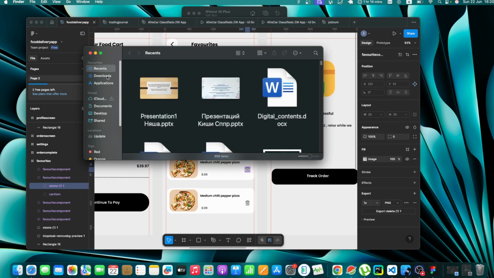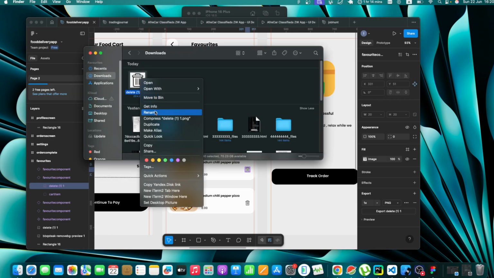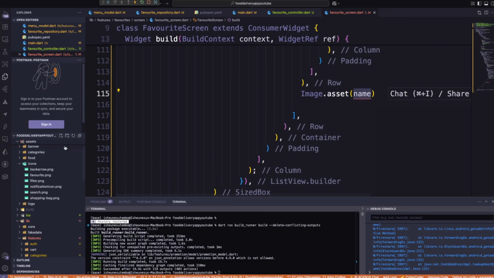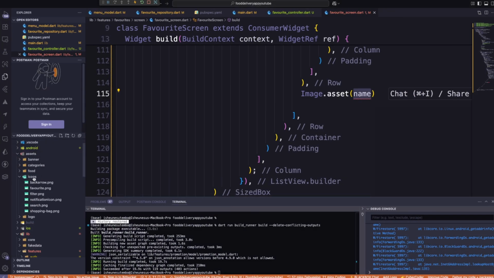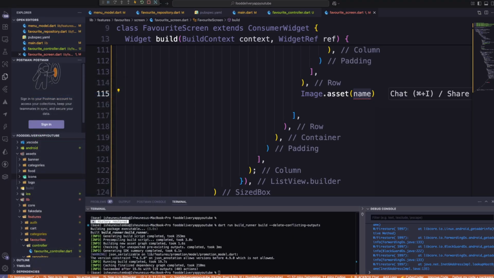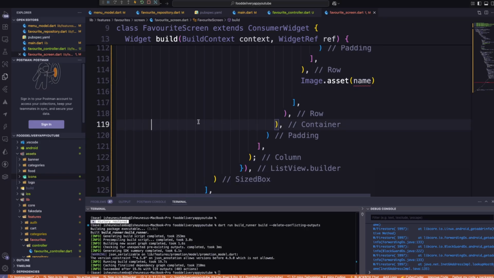And then let's get it inside our download folder right here. I'm simply going to copy it, and you can get it from my GitHub repository. Reveal in Finder, and then I'm simply going to paste it.